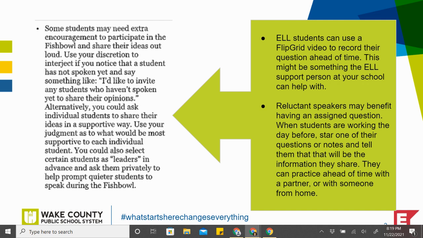I also have introverts who were reluctant to speak, especially in a big group. I have found that if during the previous lesson I go by and put a star next to one of their thoughts or ideas on the graphic organizer and tell them that this is the one they will share, they will usually share that one thing during the discussion. This way, I can ensure more students will participate in the discussion.